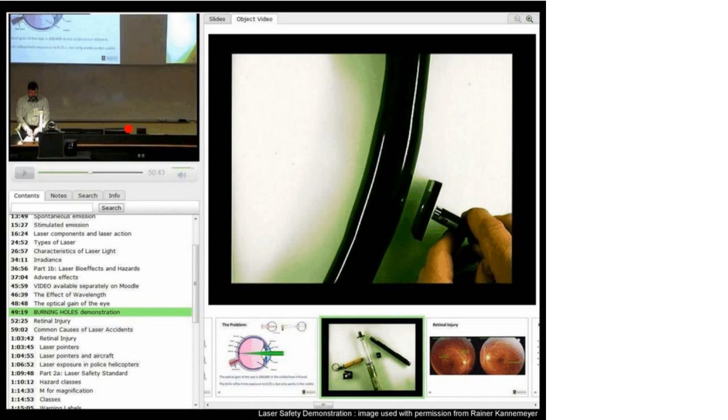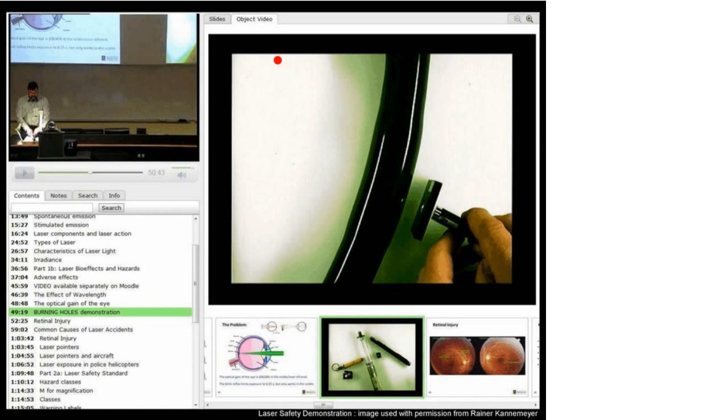Here you can see that Raina's using slides as well. The beauty of Panopto when you're capturing with PowerPoint is that it creates these thumbnails down the bottom, which are individual slides. Raina's also capturing another video source, the object video, which in this case is the document camera. If a student wants to flick between slides and object video, they just use the tabs at the top.